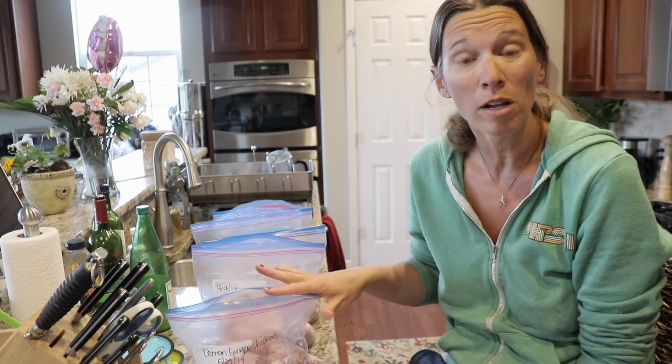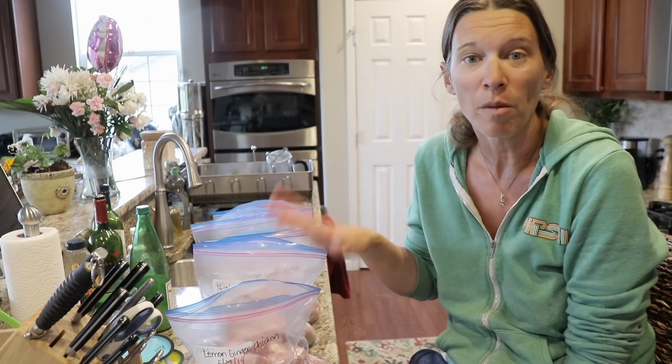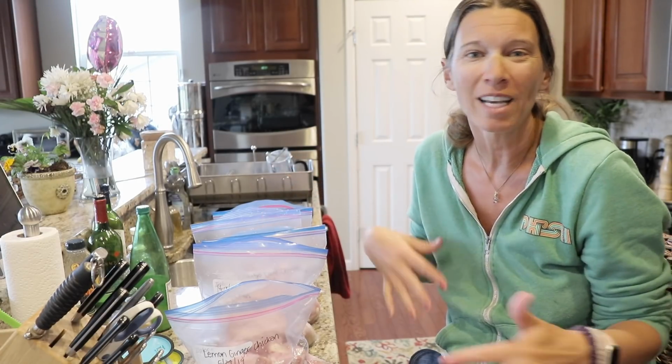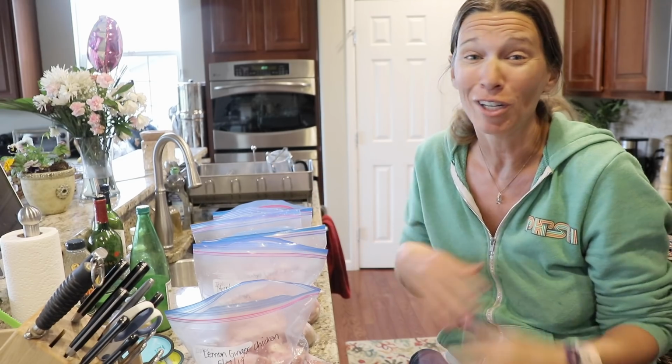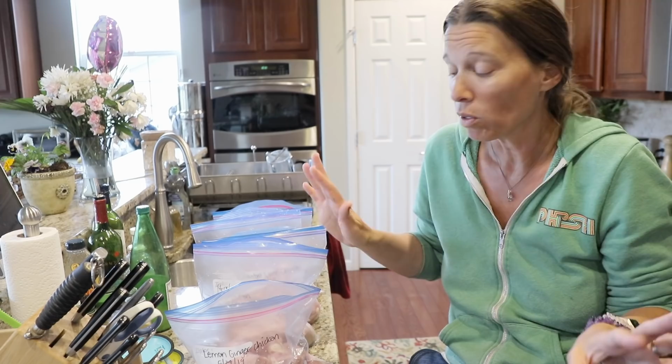Okay, now I have all of my bags of chicken prepared. So I've done a mixture. Some bags have chicken breasts, some bags have chicken thighs. It's just, we like to have a variety, so you can do it that way, or you can do all chicken thighs, all chicken breasts, whatever works for you.